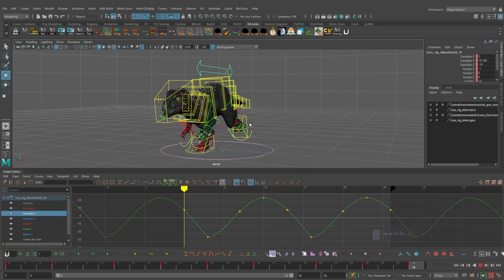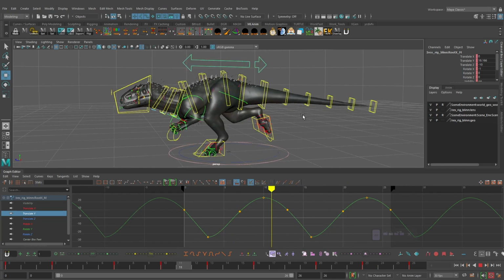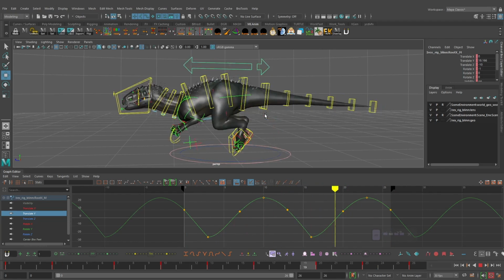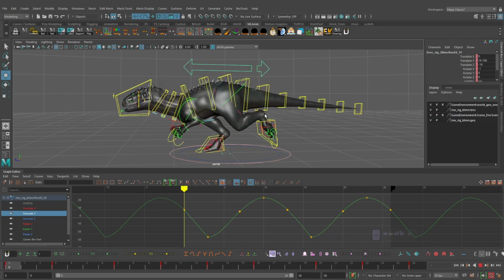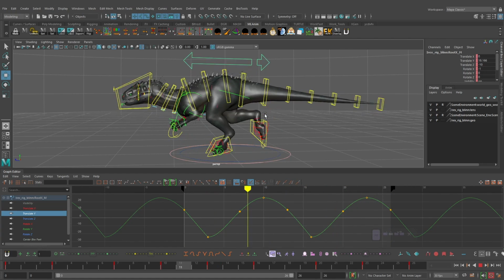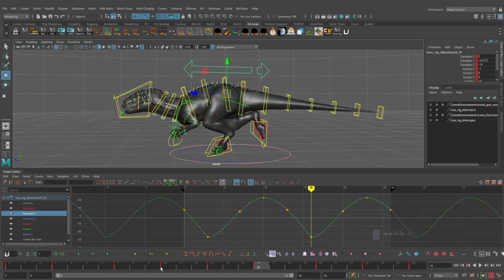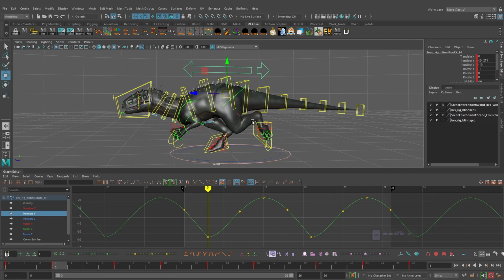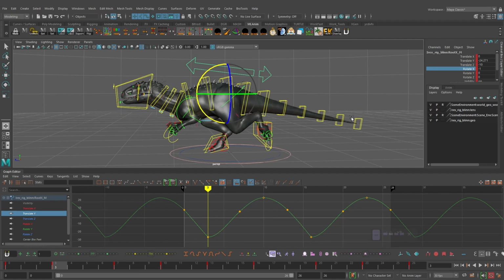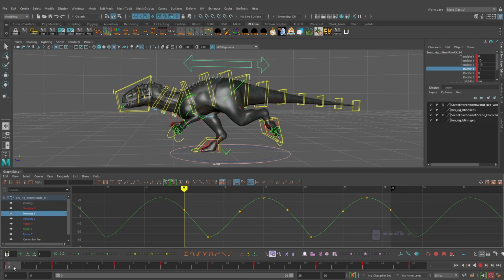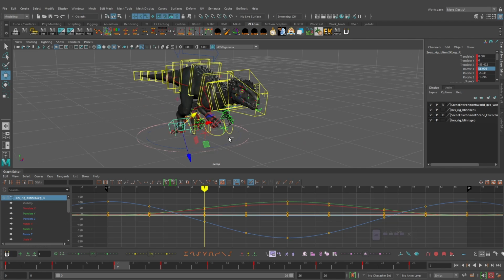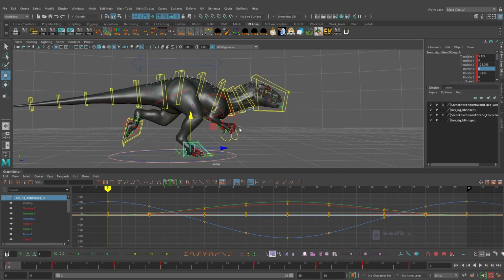But this is how I like to build my run cycles and my walk cycles, is that once I start to see the up and down of the hips, then it will allow me to really see the rest of the animation as I begin to build it. Looking at this, I know that as the hips drop down, there will probably be some rotation along the X, almost dragging a little bit. So we'll be getting that in there. But this is really a strong building block for us.